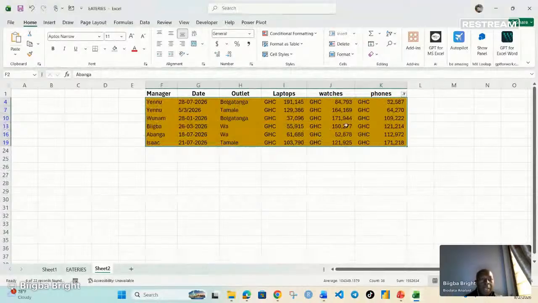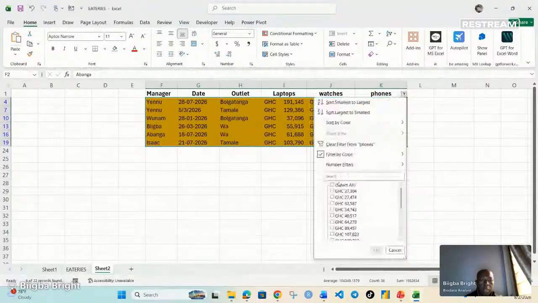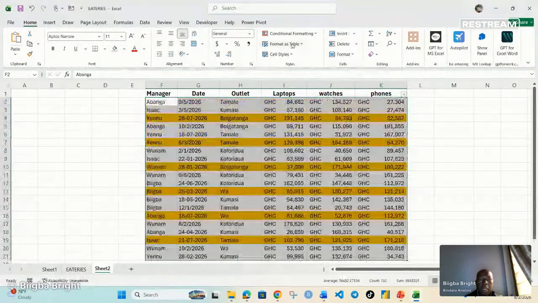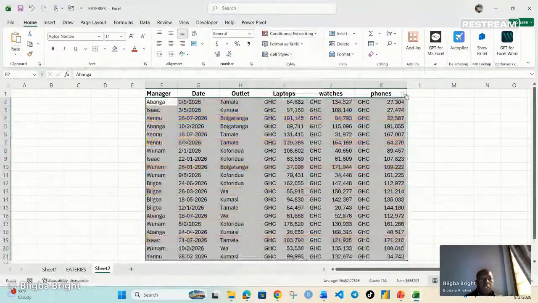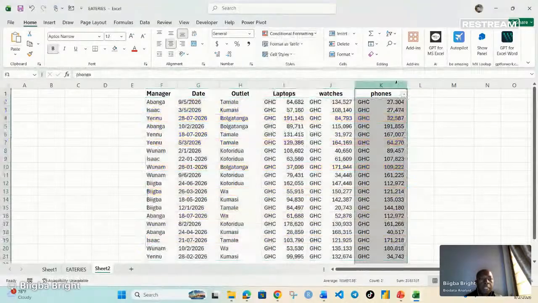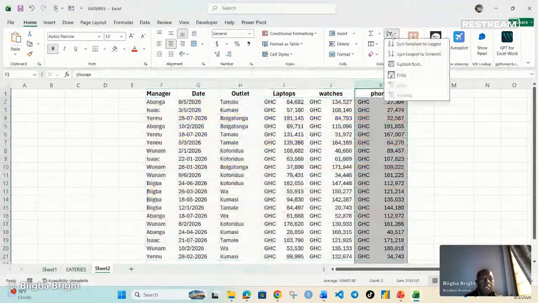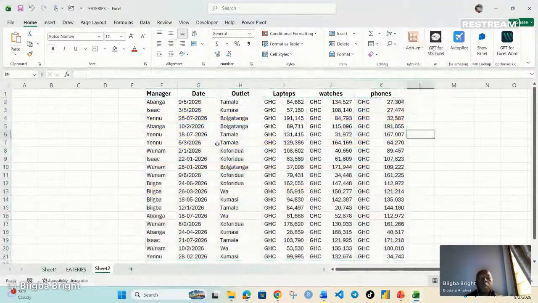Now let me clear this and show you one more last thing, and then we close from this. So I'm going to select everything, clear all the formatting from here, apply another rule, and show you something. The formatting is cleared. So here, say I want to remove the filter. I click filter here, and it is removed. Now, we want to look at all the managers who perform above average.